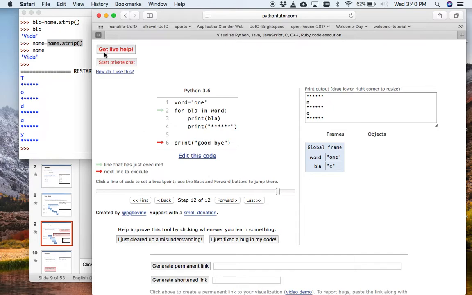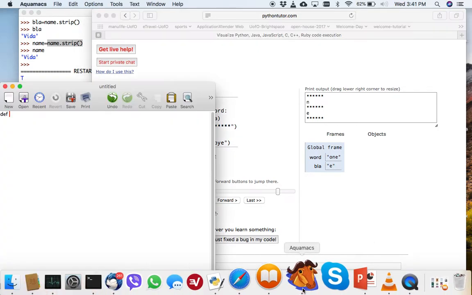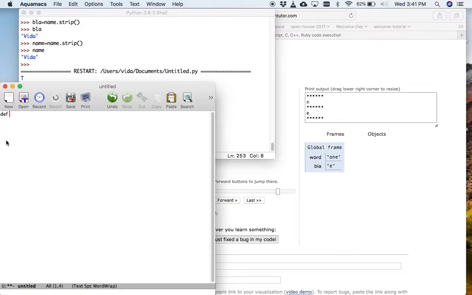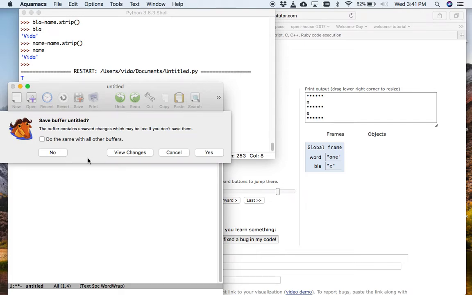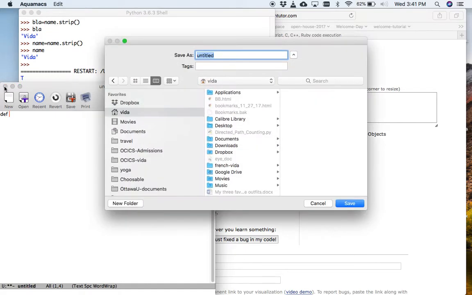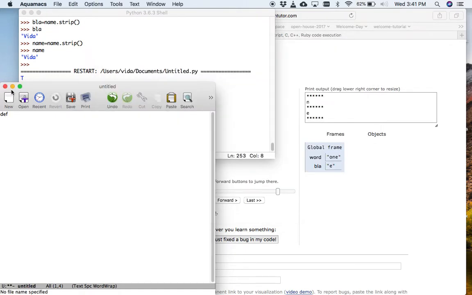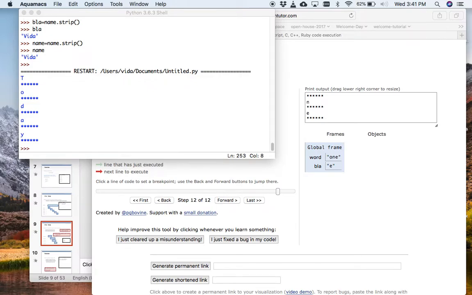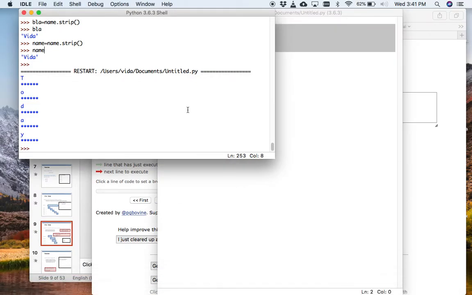Okay, so let's actually solve some problem before the end of the class. All right, so we want to solve a problem. So look at this, what we did here.